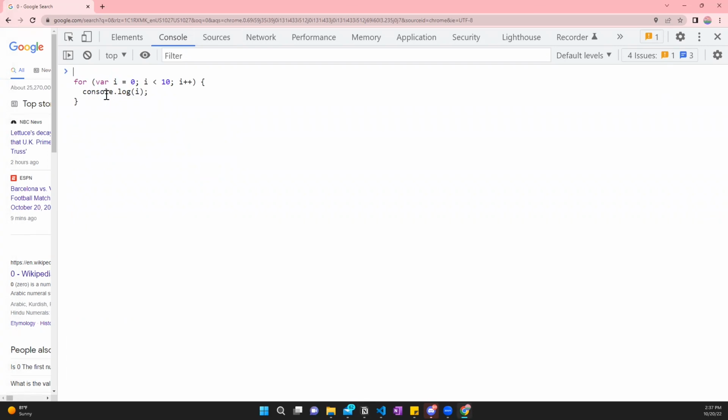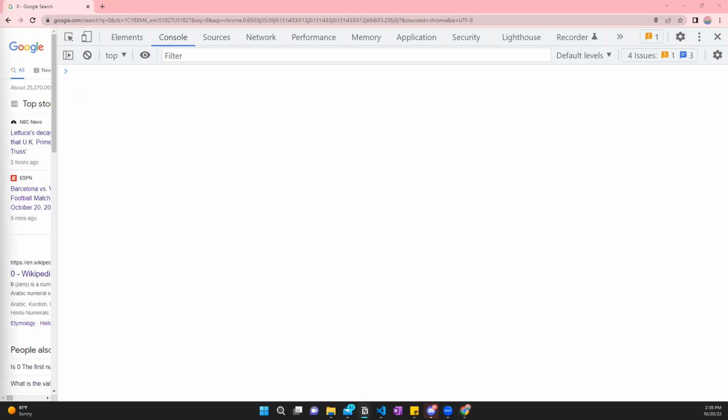Before we even go in, I want to make a little simple thing here. We can do comments, which is two slashes. Then a space, and you're going to say, this is a for loop example, right? Boom. That means that this is a comment. It will not get executed in your code. It's just here to say what's going on, because comments are very important in your code. You want to be able to say, okay, this is what this is.